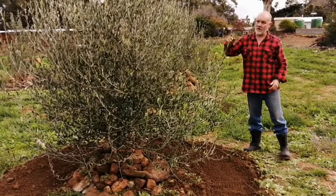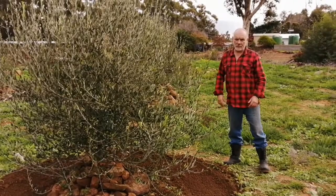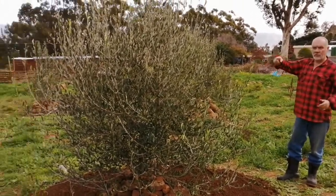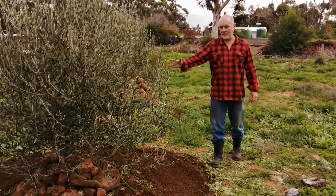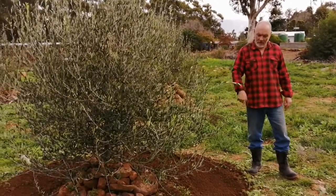So this tree is now going to probably increase its rate of growth dramatically, even faster than the others that are also stone mulched around here. The bad news is there's 65 more of these guys that we need to go and make these swales around.